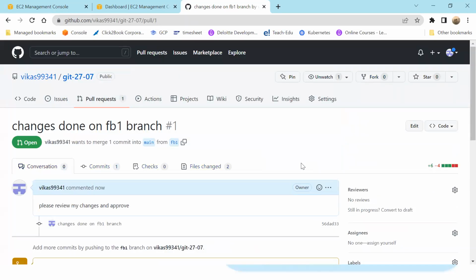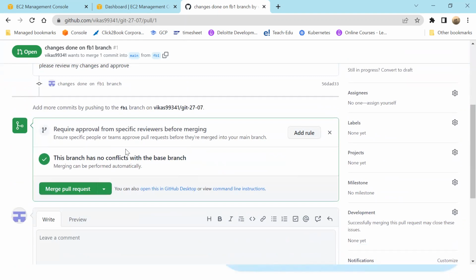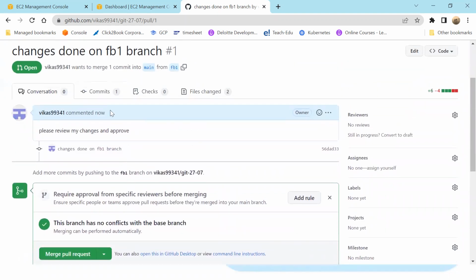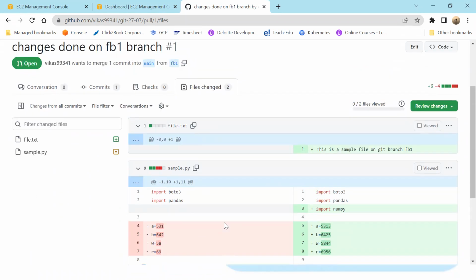Now the other guy gets an email. He will come here and see what changes are happening. See here, files changed. He will see that in file.txt this has changed, and in sample.py this has changed.